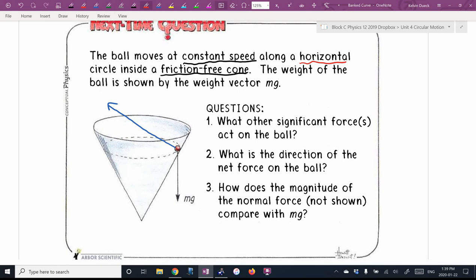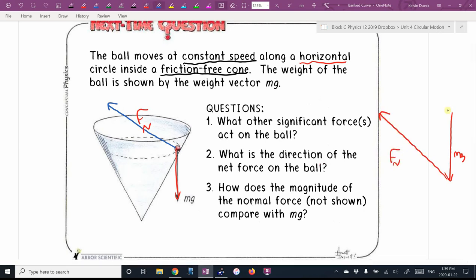Draw them. I'm going to draw the easiest vector first. Of the two vectors, normal force and mg, which of those is the easiest one to draw? Okay, there it is. What path are we tracing out? Where is my net force pointing? Toward the center? Which means I can't draw a normal force that long because that's not pointing towards the center. And it also means I can't draw a normal force that long. Tell me when to stop drawing my normal force. Right about there.